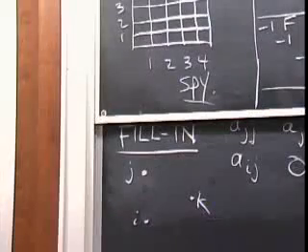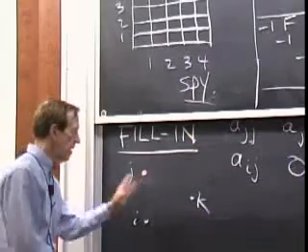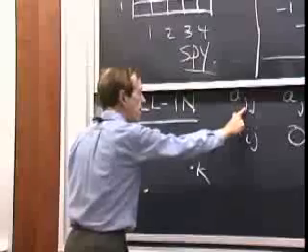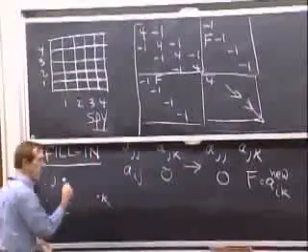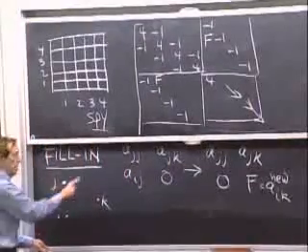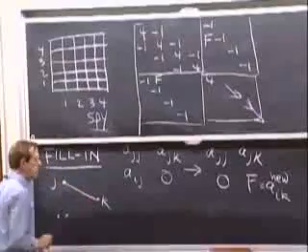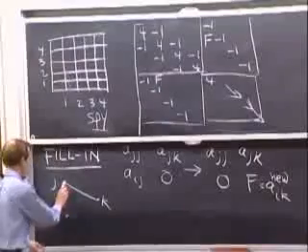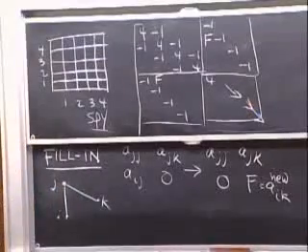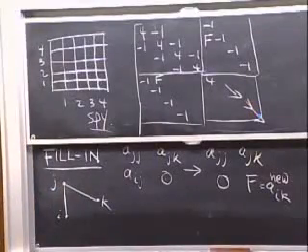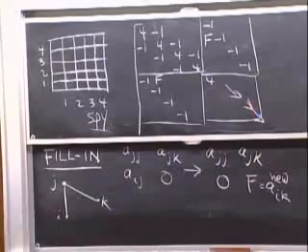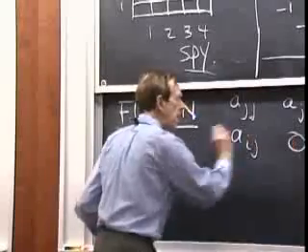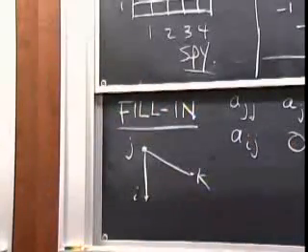Okay. So at the start, those are the nodes. What are the edges? Well, the edges come from the non-zeros in the matrix. So there's an edge from J to K, because this is not 0. And there's an edge from I to J, or J to I. I'm not worrying about the direction. This is not a directed graph right now. So this is the start. But there's no edge here initially, because AIK is 0.